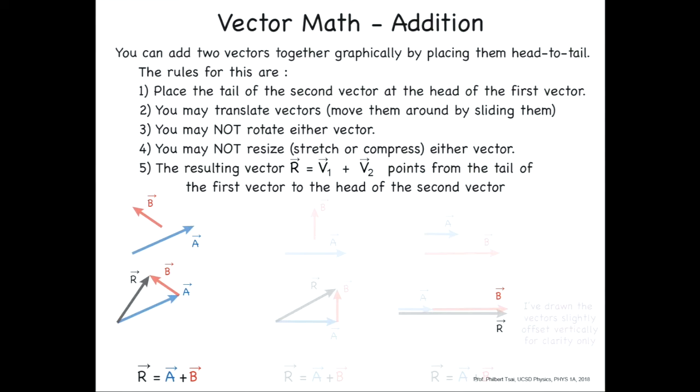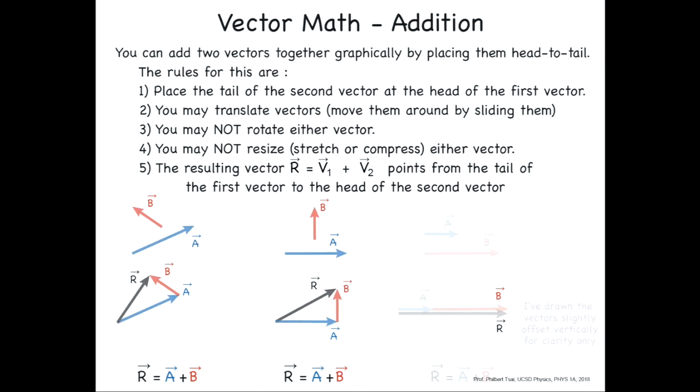And the resulting vector, R, points from the tail of the first vector to the head of the last vector, right? In this case, there are only two. But if I had a third set of instructions, I could have said, now you head 2 miles north. I could have taken the third vector, slid it so that the tail is here, let it point up, and then my resultant vector would have pointed from here to here, all right?